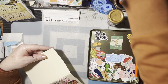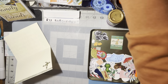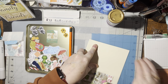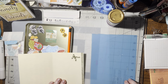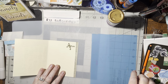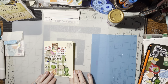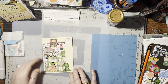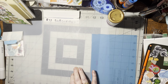There, and then I gotta trim this off. Throw that away. Give that a little back rub. Oh, it's a good thing I did that. I had a little excess glue on there. I love these silicone mats because they collect that, and then once it dries, I can just rub it off and it comes right off, and I love that. All right, that is cute. I like that. Aw. All right, so then it just needs words on the inside. All right, I like that now. I feel better about that.